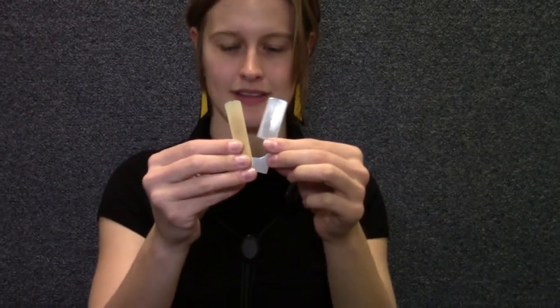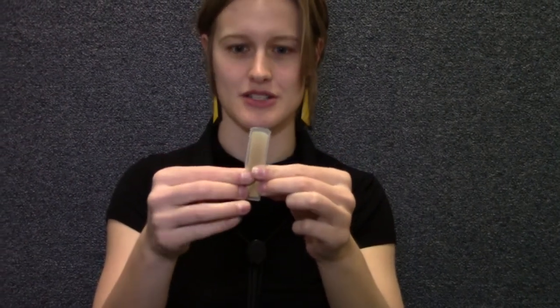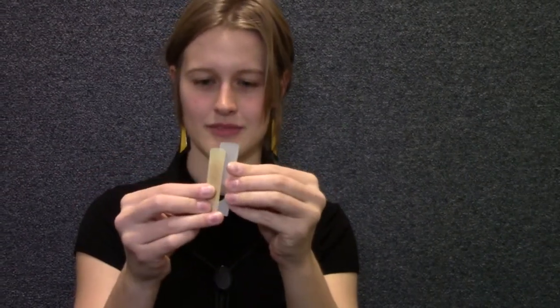Take your reed off and put it back in its little case. Your teacher or band teacher will show you how to do that. The reed just goes back in its little case — that keeps it flat and protected. We do not want to put our reeds in our instrument case, because over time the moisture in the reed will make it grooved and bend in a funny way. Keep it in a flat, concealed area like a reed case.